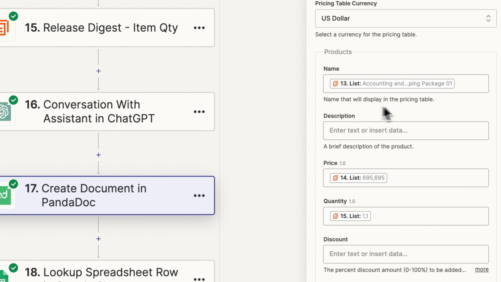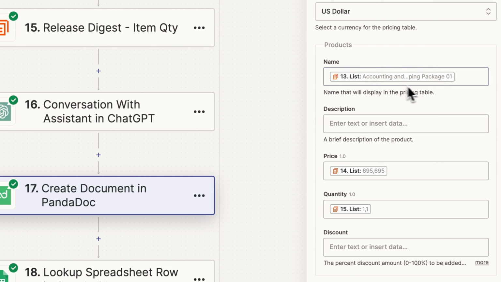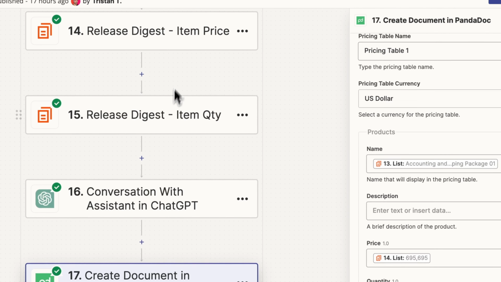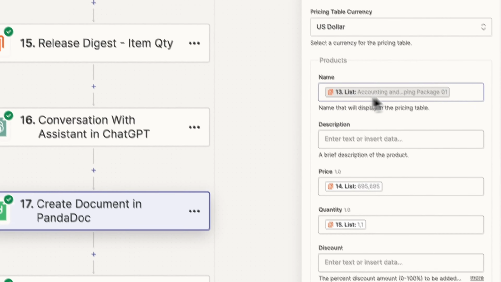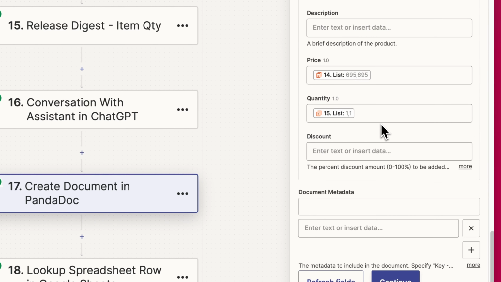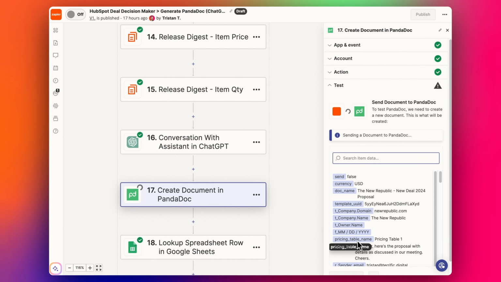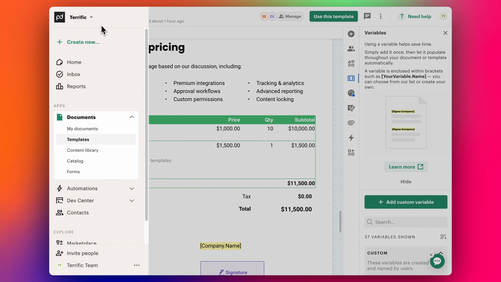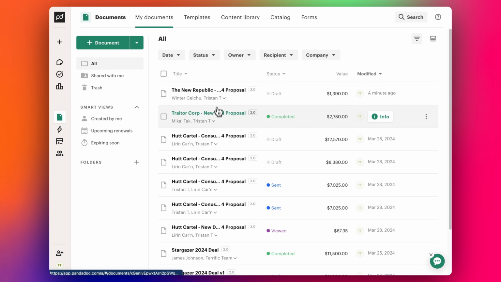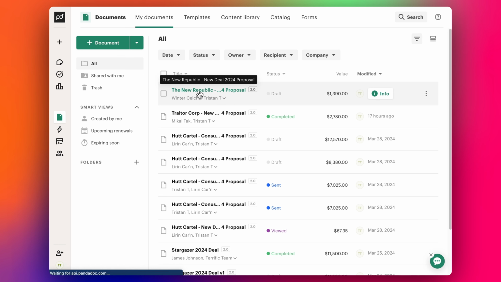And so if we do that here, because we only ran the test with the first run, and we did that twice, we're going to see the first one duplicated. So let's do a quick test of this PandaDoc, and we can see what comes through. So if we go into PandaDoc, we have a look at our documents. We can look for that last one. Yep, here we go. This is our test run that we just did.